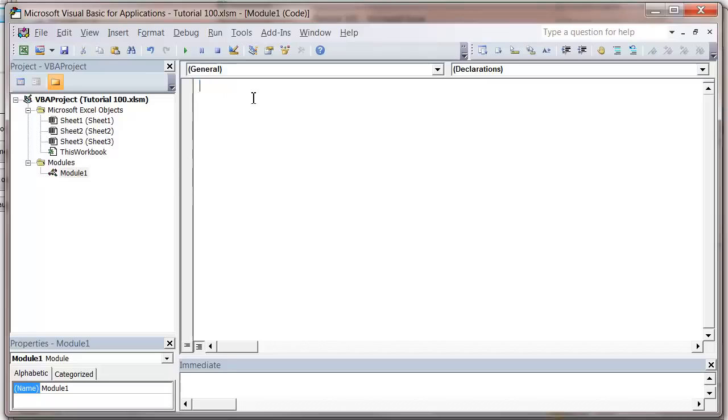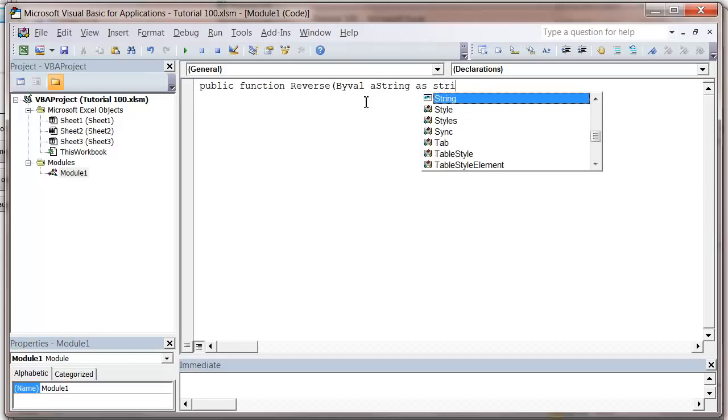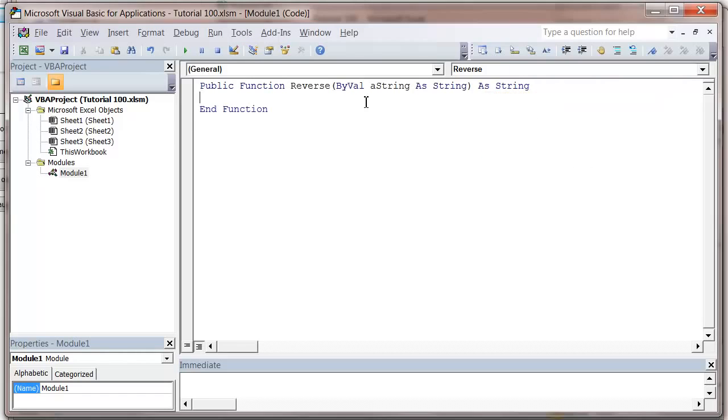So I'm going to create a function called reverse that just takes a string and swaps it the other way around. I'm going to put public. Make sure it's public, because if you put in private, that we have done in previous tutorials, it's not going to let you do this. So make sure it's a public function, and then whatever the name of the function is is what you're going to be putting in your worksheets. And then we can give it parameters. So I'm going to have ByVal, and then I want them to pass me a string, so str as String, and then I need to declare what I'm going to return.